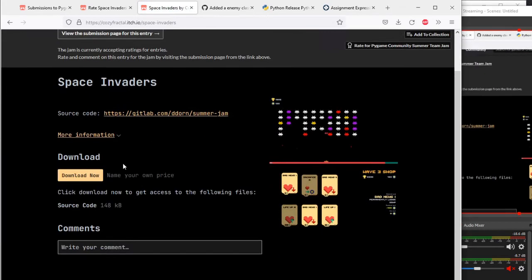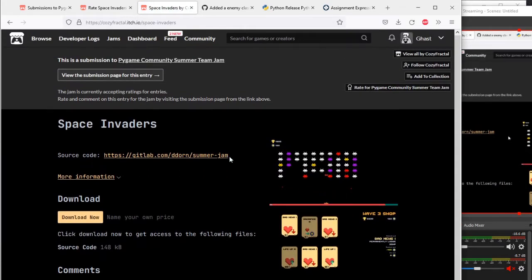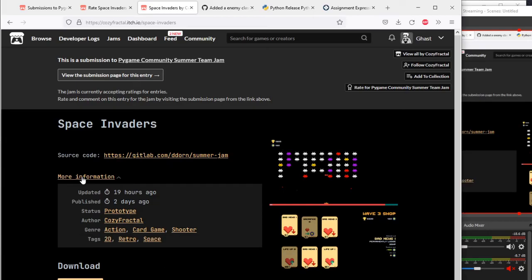I hope that they actually go and finish this game maybe. I think there's a lot of potential here. I think that the card slash deck building stuff meshing with Space Invaders is a really cool idea. I don't really like it when deck building games are mixed with action games, because I feel like it kind of clashes.